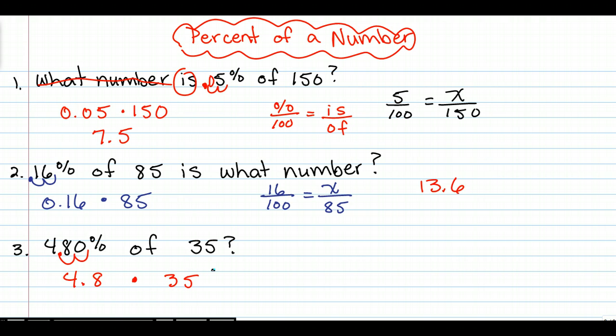Okay, and plug that in. You can set up the proportion, 480. Now you have to keep the 0 here because you're putting it over 100, equals x over 35. Go ahead, I want you to plug both of these things into your calculator to show you that it doesn't matter which way you do it, whether we've got the 0 here because we have to have it since we're just putting this as a fraction, and then the 4.8. Work out both of them.